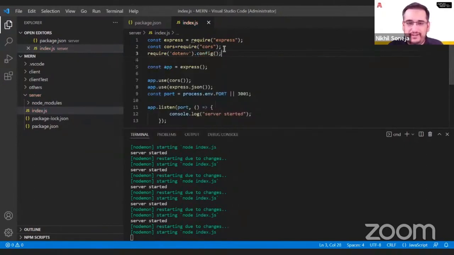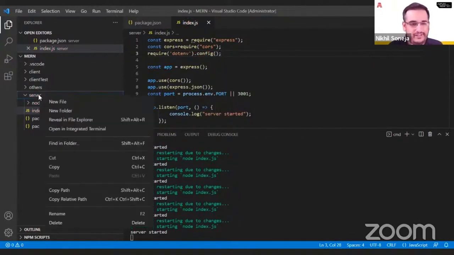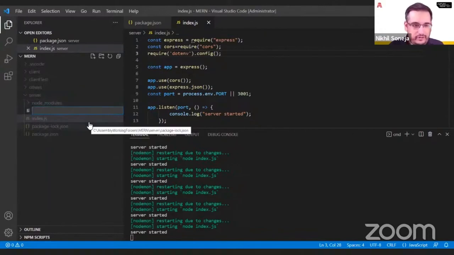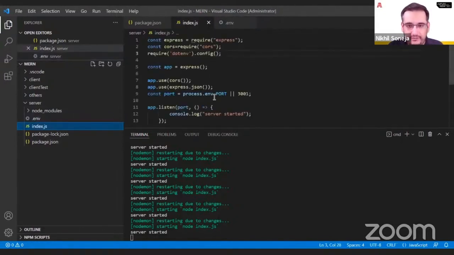So this will create a config file. Now, anytime it'll look in here. If I just create a file called .env, and in that, this is where I go and say port is equal to, instead of 3001, if I say 3002. Okay, so any variables that I want to define, I would define in here. So I can just use that on here. So this is where it will get this value. Now when it restarts, it will actually start up the port at 3002 because it's got it from here. So that is how you can use environment variables on there.